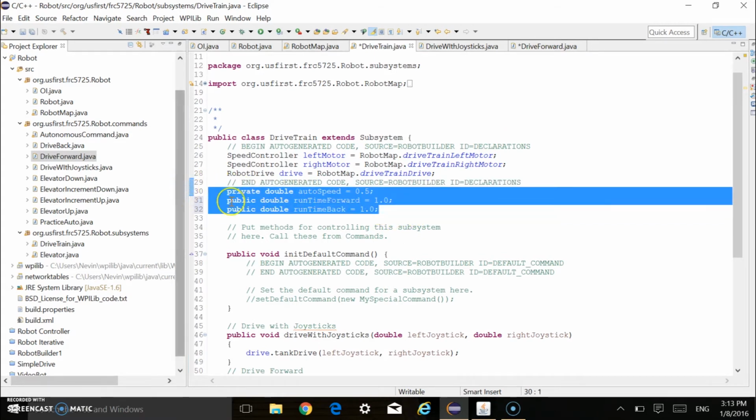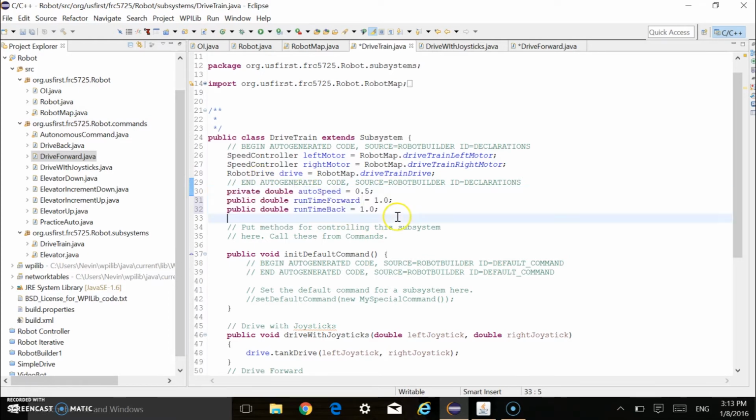Like I said earlier, eventually I may want to move all of this to the robot map and put it in a section called drivetrain. But for now, this is an easy enough place to access those variables by just clicking on the drivetrain and opening that up. But I don't want to store them just inside the individual commands themselves.